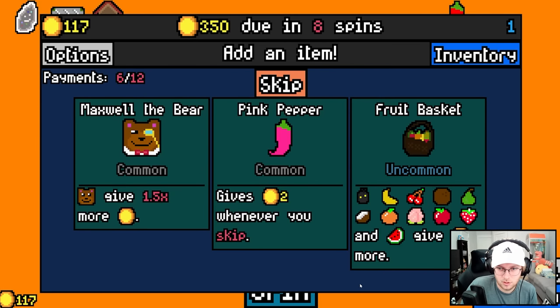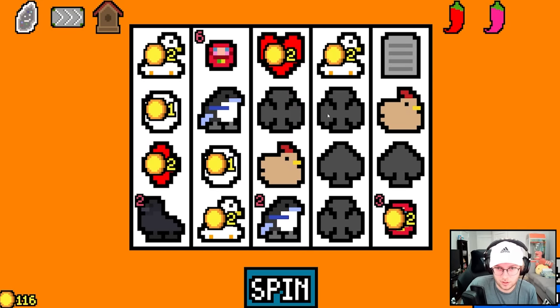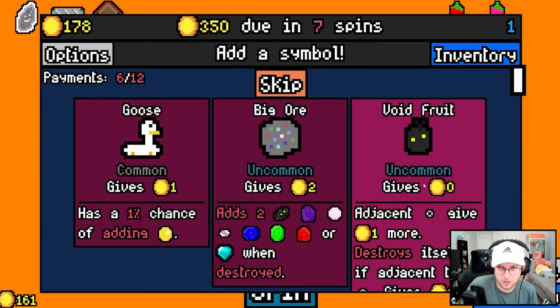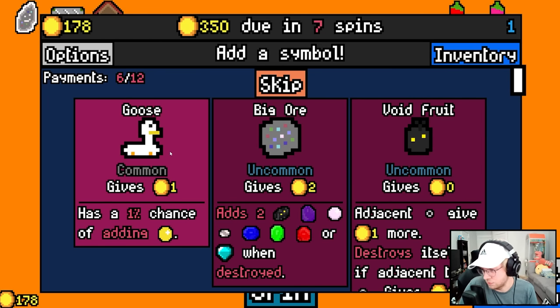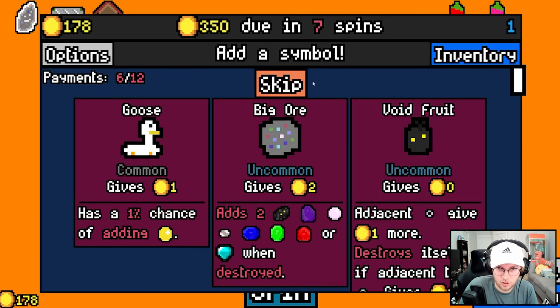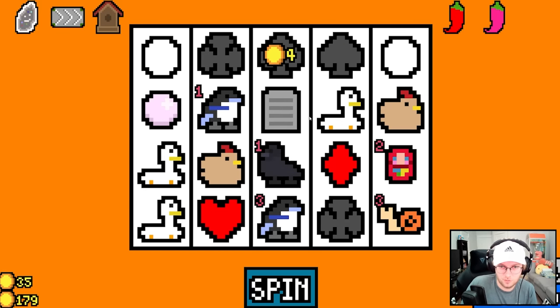Clubs. Bear gives more. 2 gold whenever you skip. I mean, I'm skipping a lot. Yeah, maybe I go all in on these now, because I just got 2 of them. And I feel like they're giving a decent amount. But now there's a goose. But I think goose isn't that strong, because I already have 3.